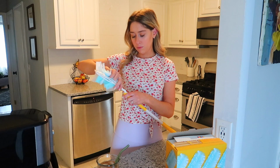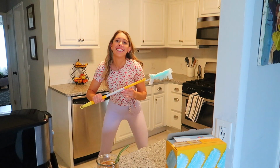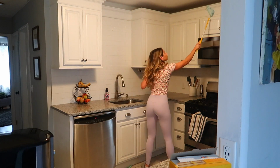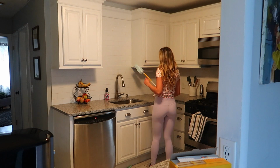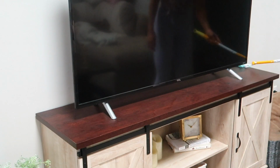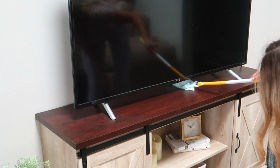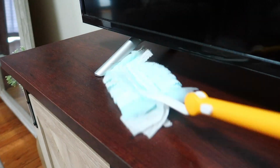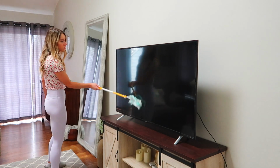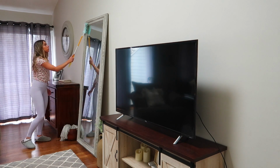So step 3 is to dust everything. I will be the first to admit I do not dust as often as I should. And I've definitely said that in other videos too, where I admit that I need to get better at dusting and then I haven't. But it really is incredible when you dust, you realize how much you have to dust. And because I have a lot of dark wood pieces, you can really see the dust. So it's important that I dust a little more often than I do. But to be fair, I purposely have refrained from dusting the past few weeks because I wanted it to build up so it would look really satisfying when I dusted it for this video.